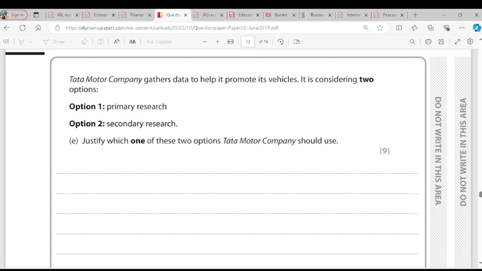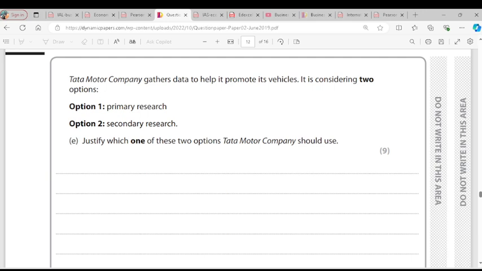So that's the first point. Primary research allows you to speak directly to your respondents, your customers or potential customers, about their needs and the price they can afford to pay. Second, this means Tata may be able to design vehicles that meet the needs of customers, leading to an increase in sales, because you have done research about their needs. So when your research is done, you can use it to design a product that will meet the needs of your customers.